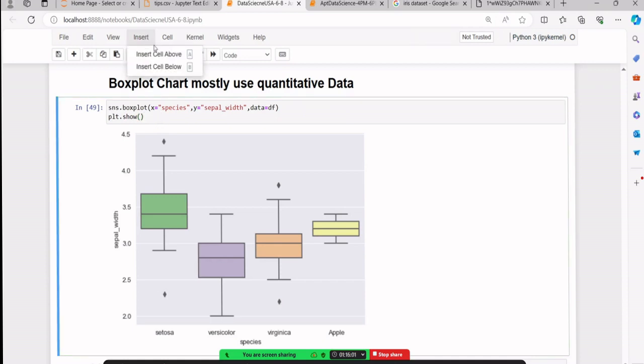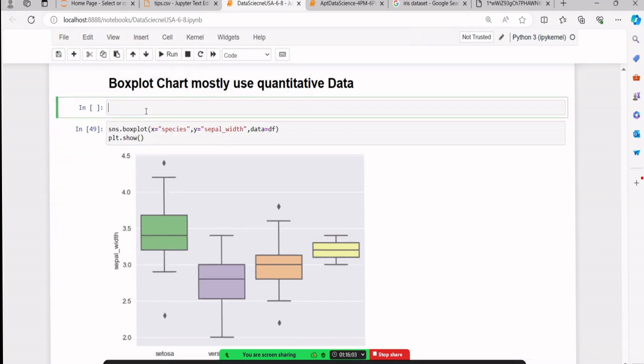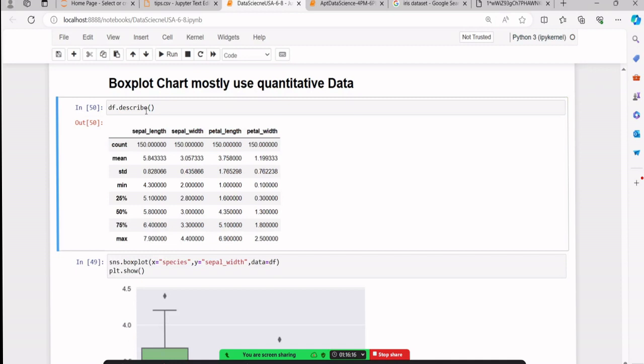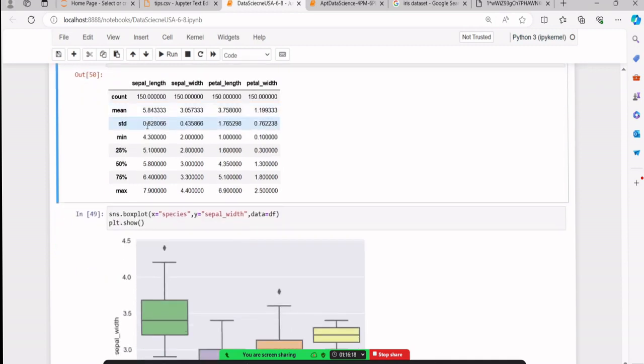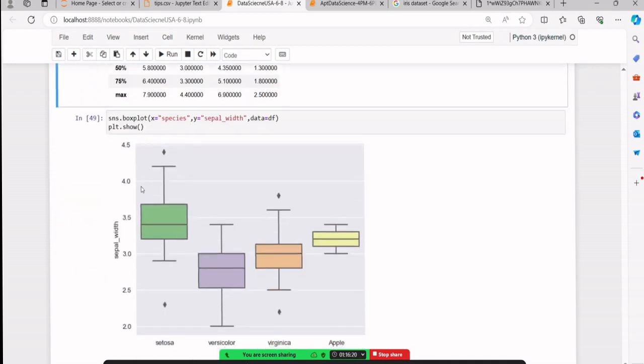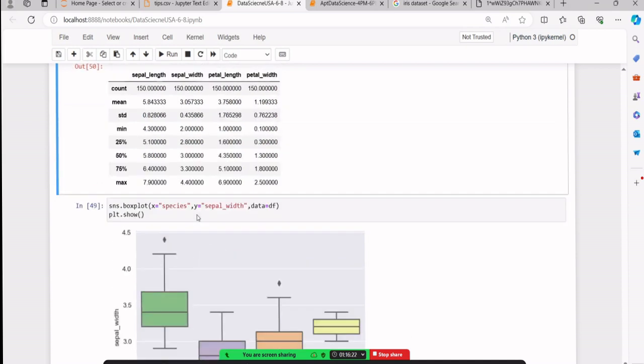Similarly, we have functions like df.describe. So describe is similar to the box plot.